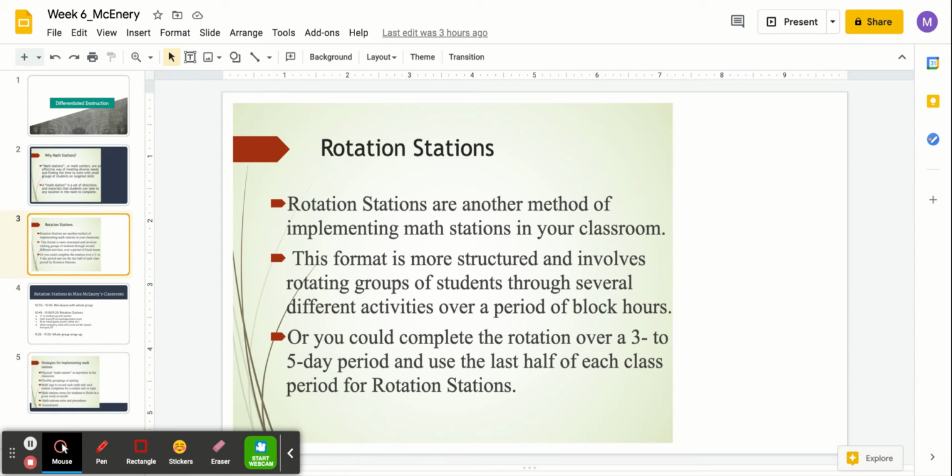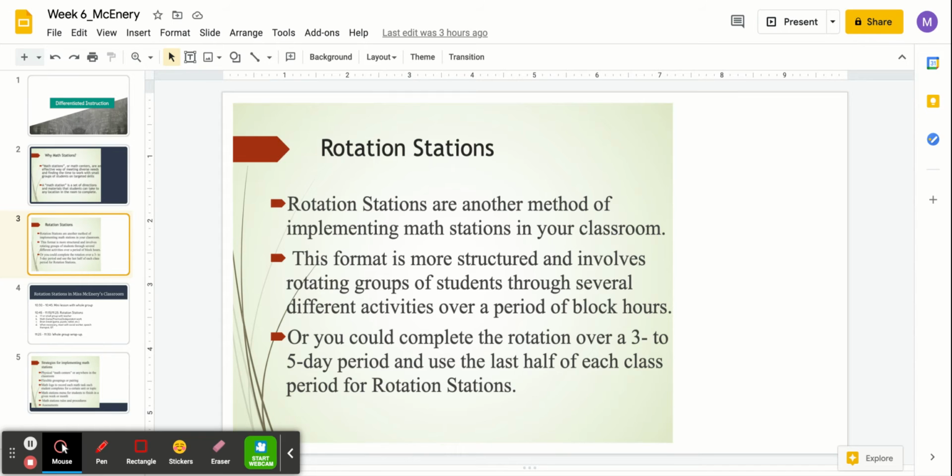I have Boardmaker cards that I laminated and added Velcro pieces to, so each station has a different shape, and my students will then have a schedule, is what we call it, and they have the shape of their first station, second station, third station, of how they will rotate throughout. What's nice about this is that it's flexible. So if I have a student that typically works in a small group, but I want to work one-on-one with them that day, I can change those shapes around so that their rotation is different.